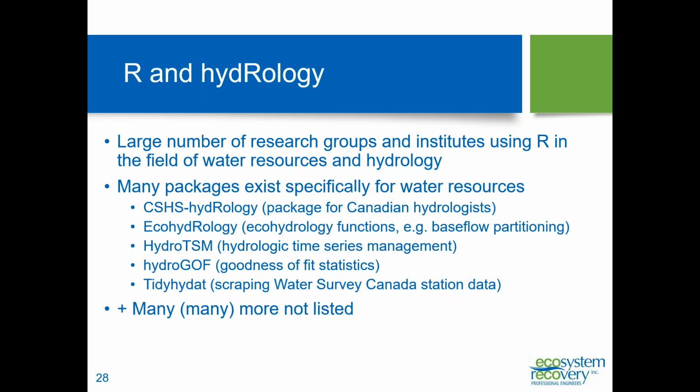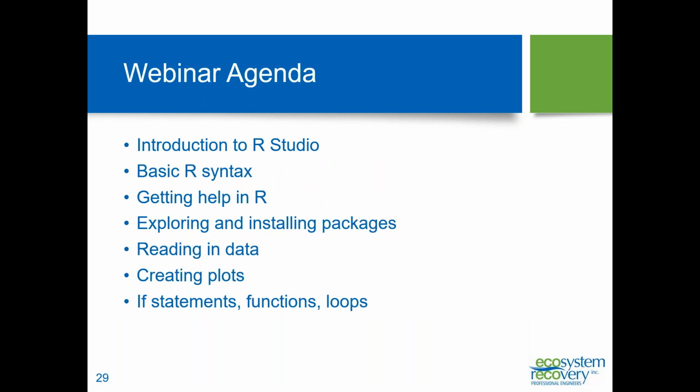And there are plenty of others, including ecohydrology, which has a lot of things related to ecohydrology, like baseflow partitioning. There's a package for hydrologic time series management, and one for goodness of fit statistics specifically. There's a tidyhydat package, which we'll look at in a bit once we get into R, which can be used to scrape Water Survey Canada station data directly. And as I mentioned, there are hundreds, probably more, that are not listed here. So that's basically the webinar presentation portion.